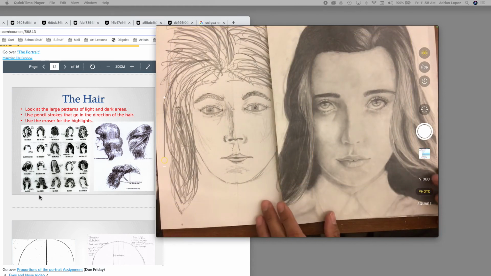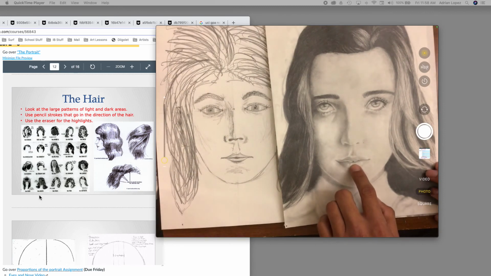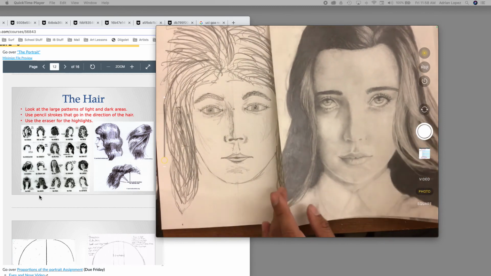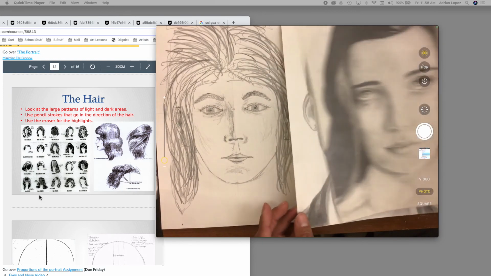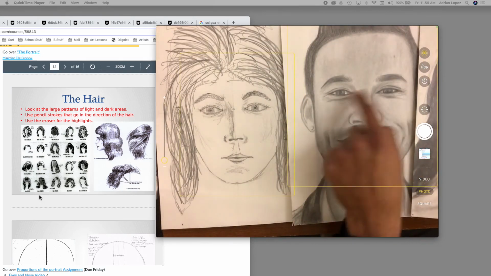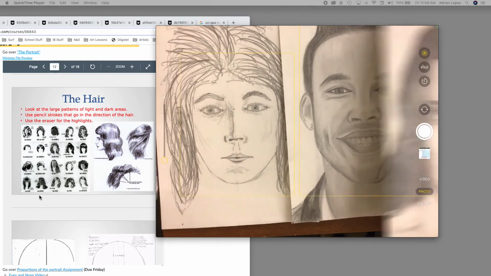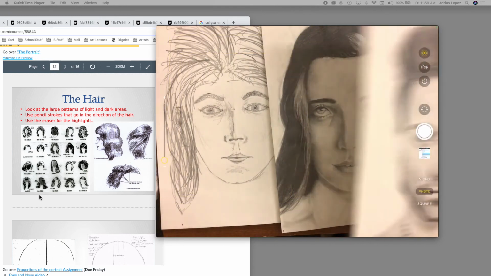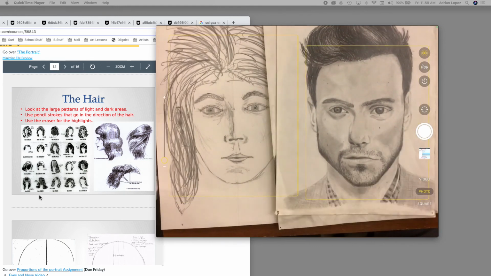So here's another example. All these people are looking straight ahead. She has a little bit of her mouth open so you can see her two front teeth, right? The most detail tends to be the mouth and the eyes on these examples. Facial hair also can be a little difficult.